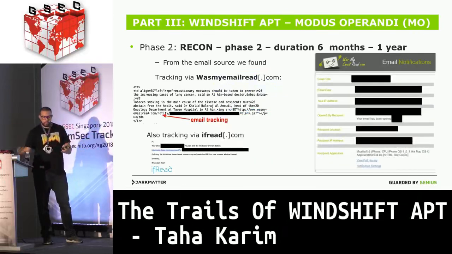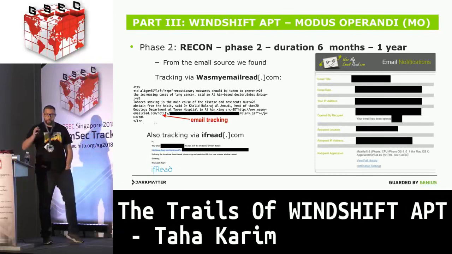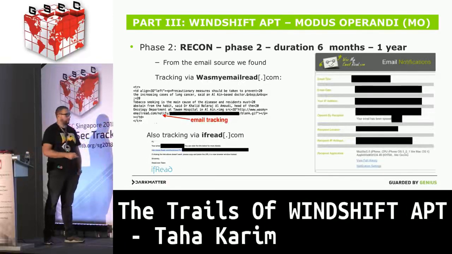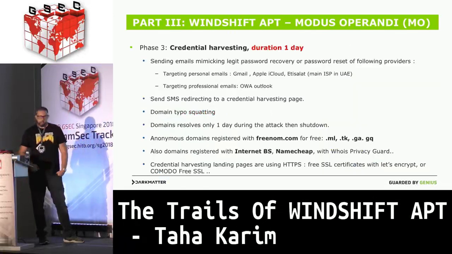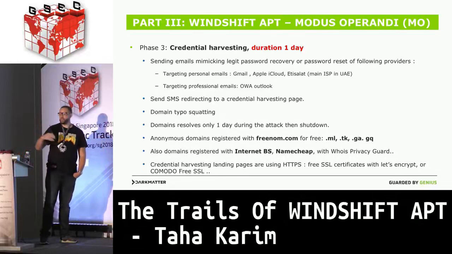And within this email, this is the source of the email. You can see there's a, what's my email read, blank.gif file. And as soon as you open this email, they receive this type of notification. They know your IP address, your user agent, so they know what operating system you're running. And they also know, I just hid it, but they know your location. They know from which country you open the email. It's actually very dangerous because they send this every day. So basically, every day they know where you're at. It's some type of tracking that is very dangerous.